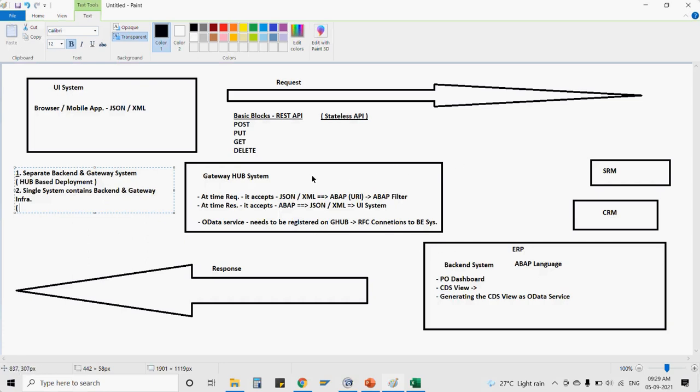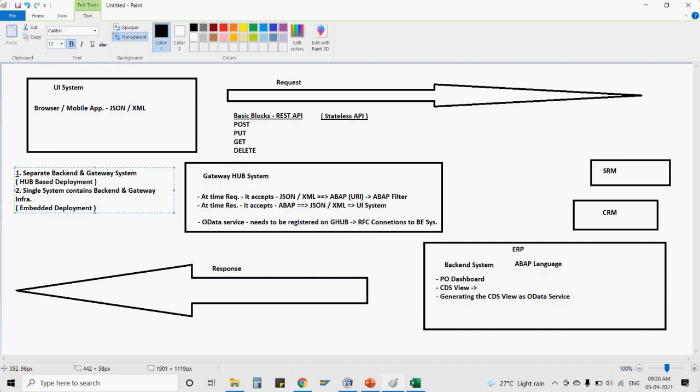So for an ERP, there would be a dedicated gateway hub system. For a CRM, if there is any system, then there would be a dedicated gateway hub registry. Same way for SRM. But in that case, your UI needs to ensure to which system it is actually redirecting the call. And this is something we can consider an embedded deployment of your OData service.